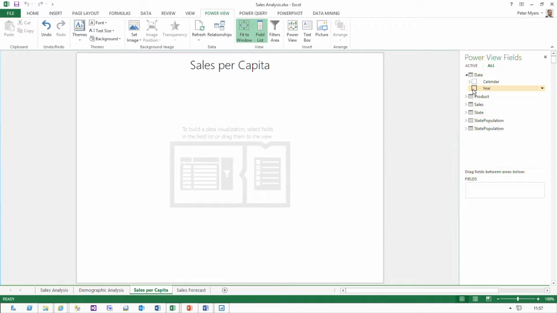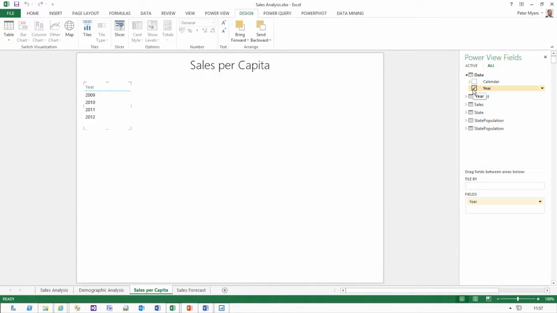By introducing the year field from the date table, I end up with a table consisting of a single column and the distinct years found. I can increase the font size to make it a little more attractive. And because it's a single-column table, I can switch it across to become a slicer that provides interactive filtering. So anything that I now do on this PowerView report is being filtered by the year 2010.